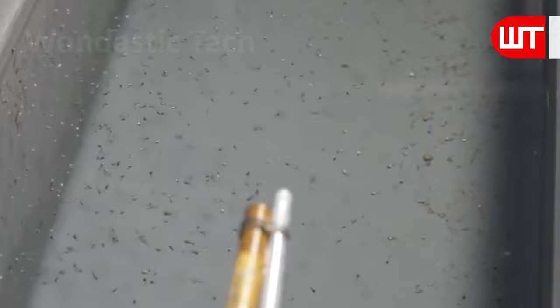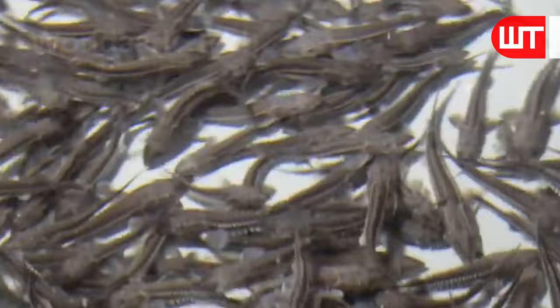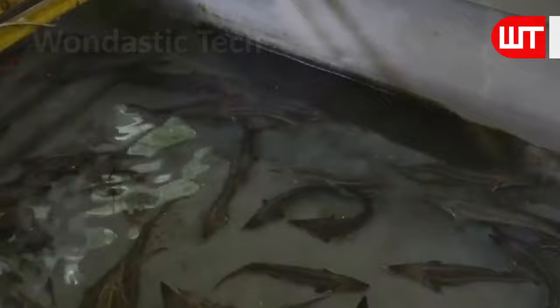In their first year of growth, they reach a length of 18 to 20 centimeters. They typically inhabit cold water and can reach a size of up to 6 feet long and 2 feet wide. In lakes, it's been known to reach 8 feet in length and 310 pounds in weight.